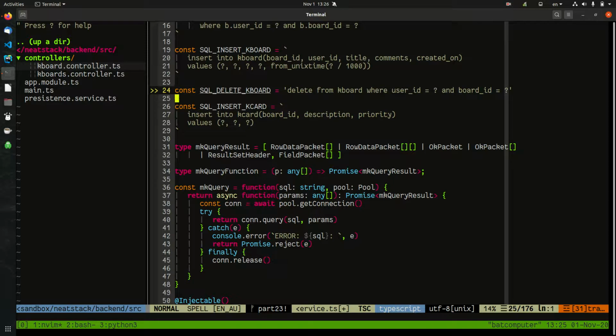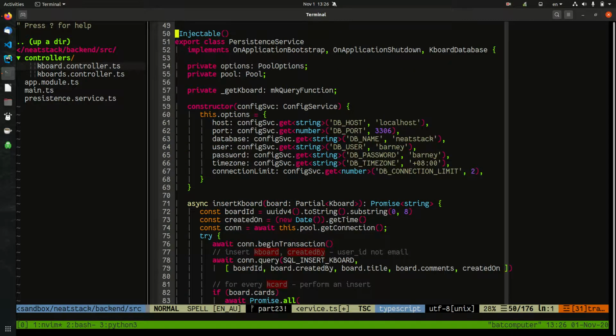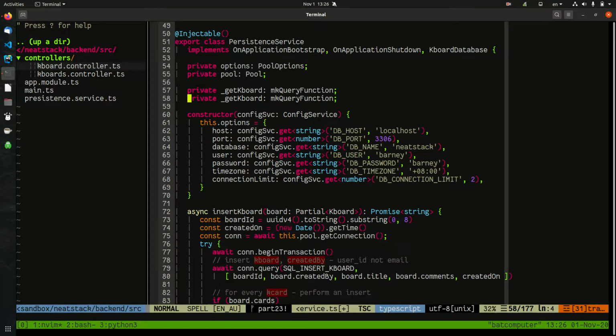We'll now use the make query function. Unlike last week, where we needed to perform multiple queries on a connection, in this case the delete is very simple. It's just one statement. So we'll use our make function, which we defined a few episodes ago. Before I do that, I will add a method here called delete kbot. This will hold our delete function.